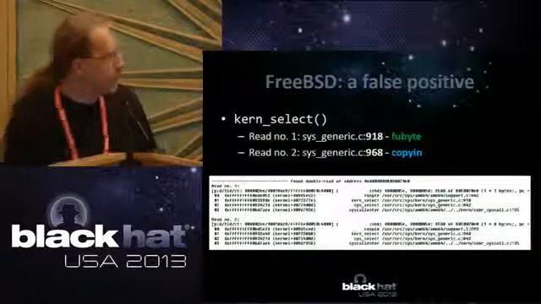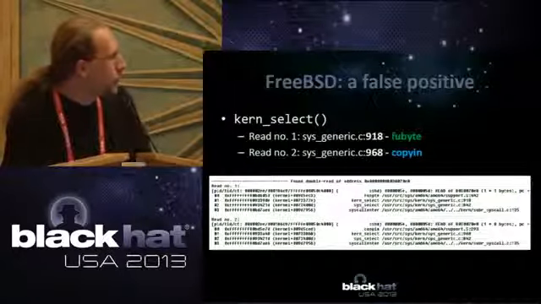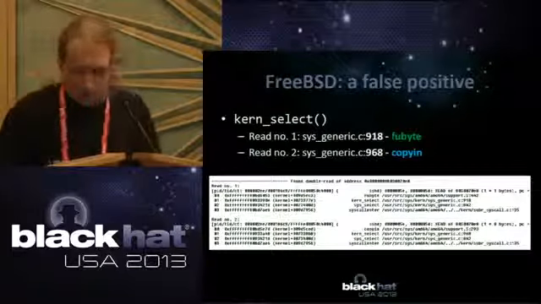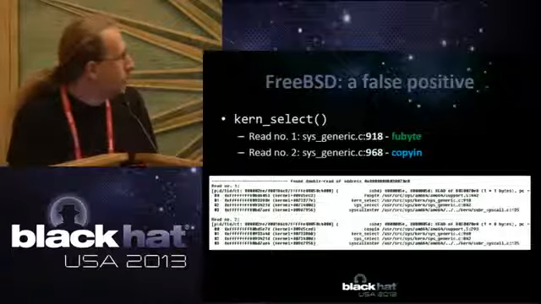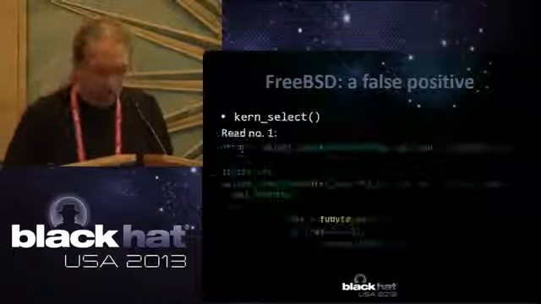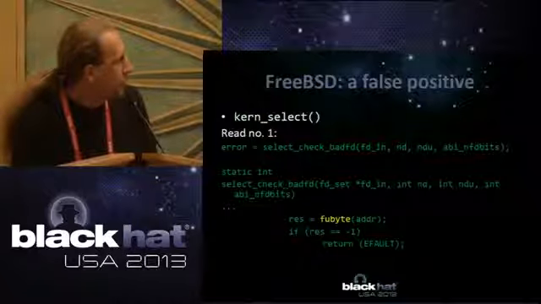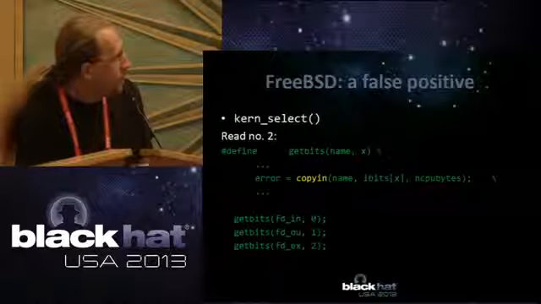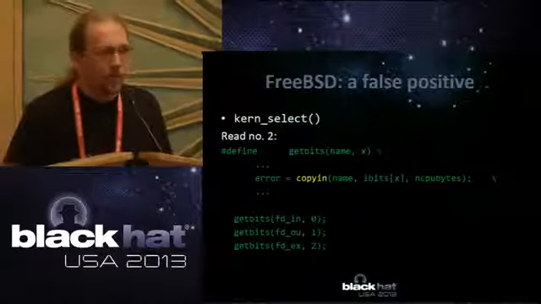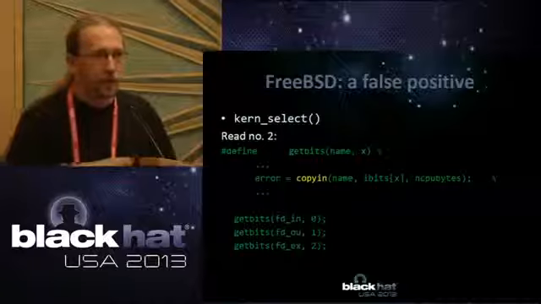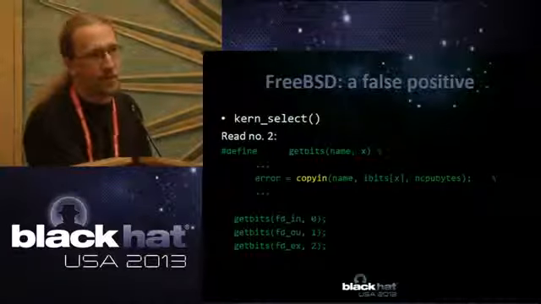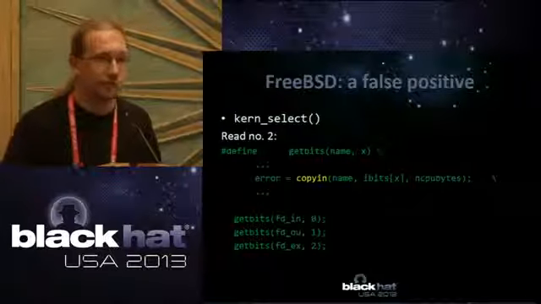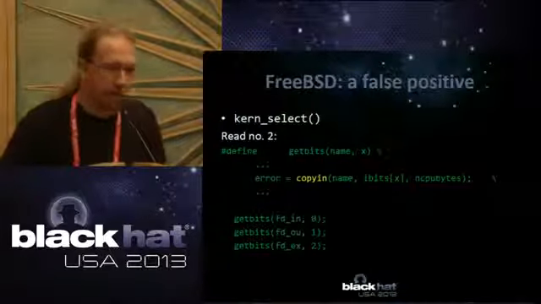One false positive I would like to mention is in the kernel select function. So this is an actual report that we got from Bochspwn. And there are 2 reads. The first read is in select check bad FD, and it gets some byte. And then there's another one and it gets the same bytes again. Actually, it gets bits. But due to the nature of how this is used, it's not exploitable. It's not even a bug. You cannot do anything evil with it. Basically, a boring false positive.